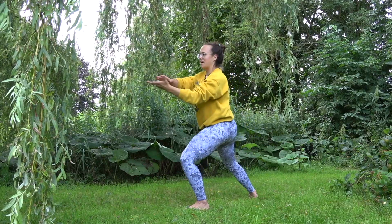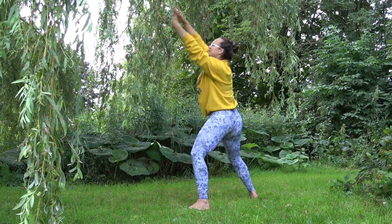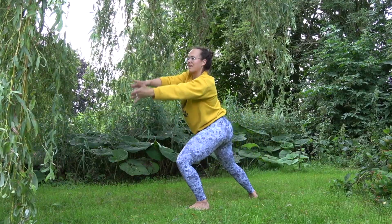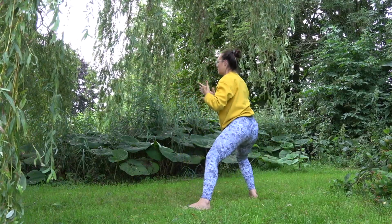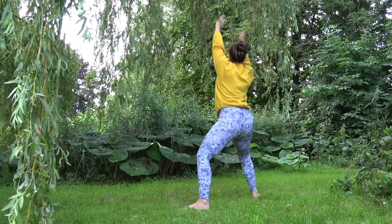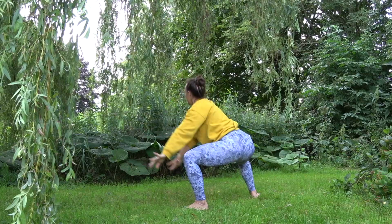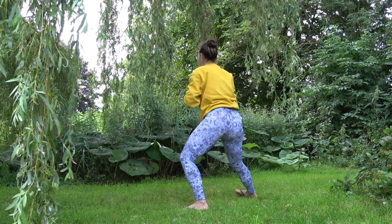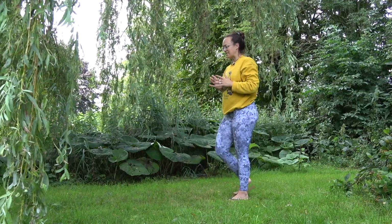Extend your arms to the right. Inhale, big circle. Exhale to your heart. Hold your breath. Switch. Inhale, circle up and down. Exhale, back to your heart. And then turn back to the front. Feet hips distance. Hands in front of your heart.